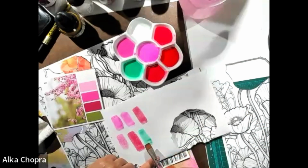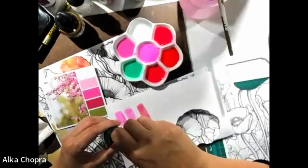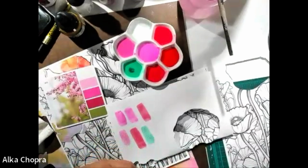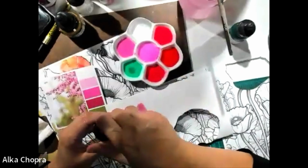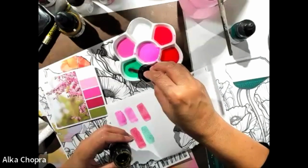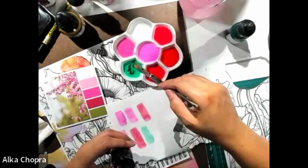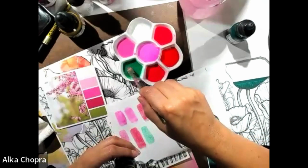There's the green. So I think I can make it a little bit darker if I water it down too much. So I'll add a little bit more green to this. And I see that there is a little bit of a brownish kind of a tinge to it. So I'm going to put just a tad bit of the raw umber. I'm not going to put black in it because black will make that shade not the greatest. I'm just putting just a drop there and see how it does. Yeah, see, it's darkened it a tiny bit.